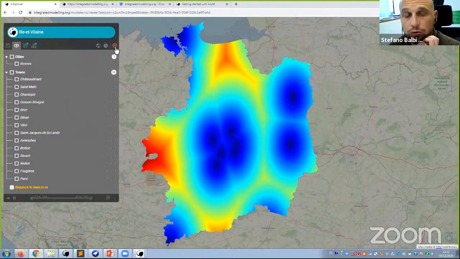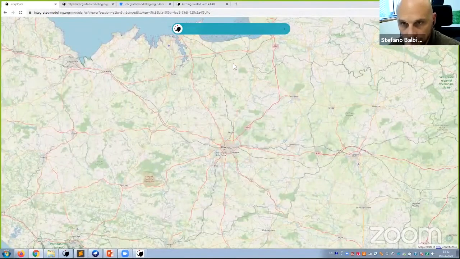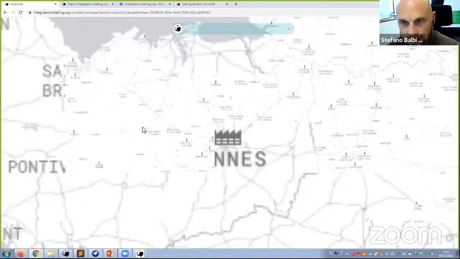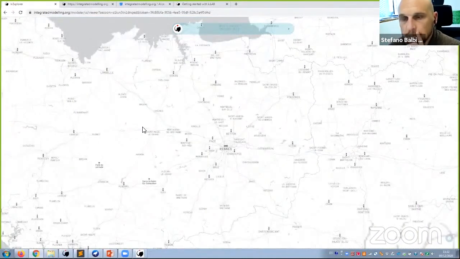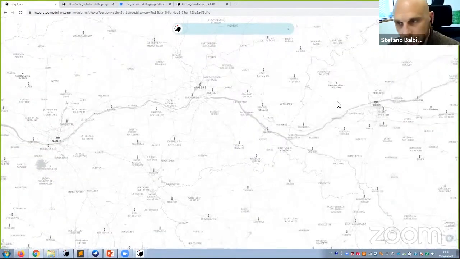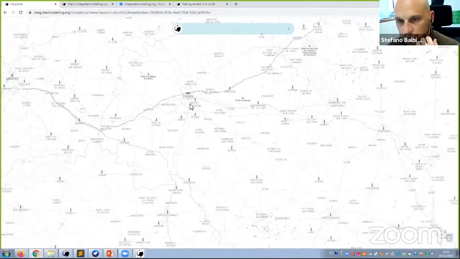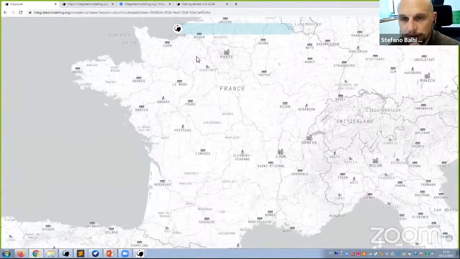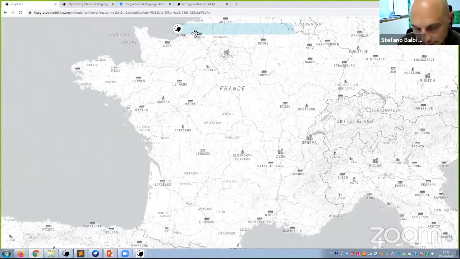Now, I wanted to show you how the system is very smart. I was mentioning the context dependency. So I reset the context. I put the minimum up because it's the lighter one. And I can go around everywhere in the world. So all the queries that I've been showing until now, you can do this everywhere in the world. You can zoom in, zoom out. You can search for places here. Remember, start typing with uppercase. But for example, let's go to Gibraltar.